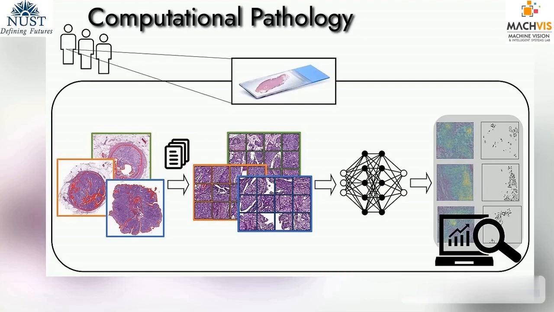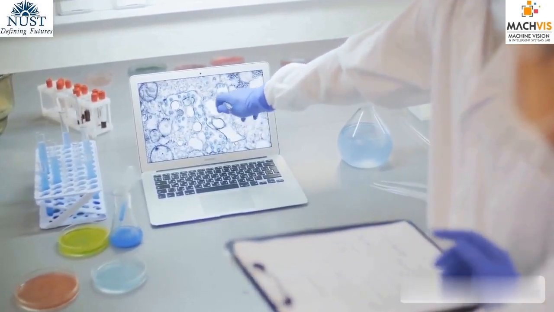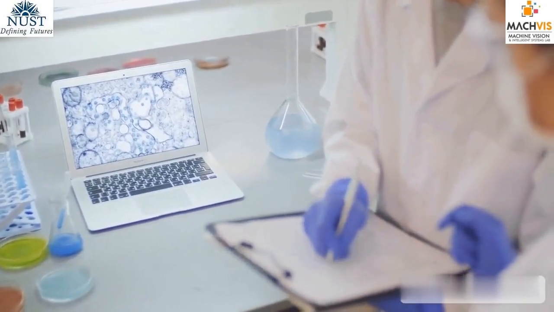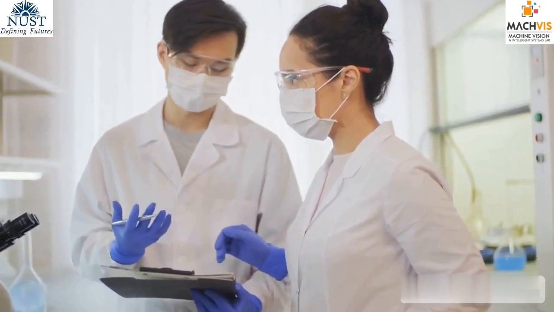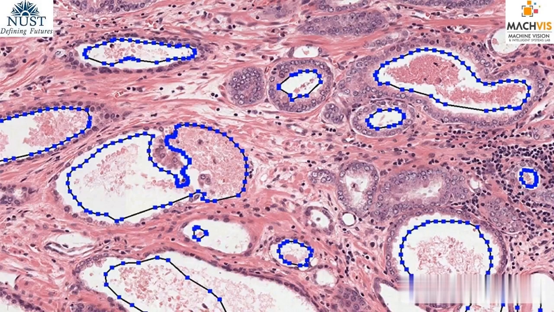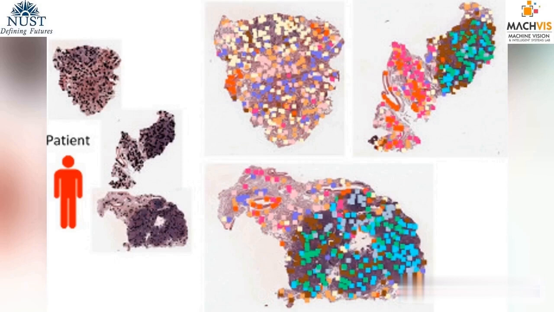Whole slide images have brought significant transformation in cancer diagnosis and prognosis. However, challenges such as gigapixel size, diverse tissue appearance, and uncertainty about tissue regions associated with patient survival make survival prediction challenging. Two types of methods exist in the literature. Initial methods involve convolutional neural networks operating on regions of interest manually annotated by pathologists, leveraging intermediate computer vision tasks such as classification and segmentation for extracting survival-informative features. However, annotation is a resource-intensive and labor-sensitive task. Recent research has embraced multi-stage strategies that extract direct insights from whole slide images without relying on annotations. Despite considerable progress, these methods face challenges, as they rely on CNNs pre-trained on ImageNet for feature extraction.